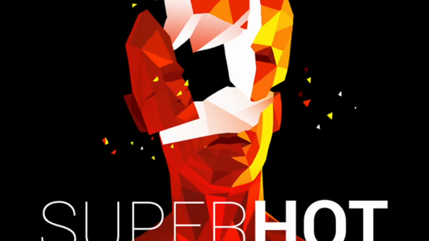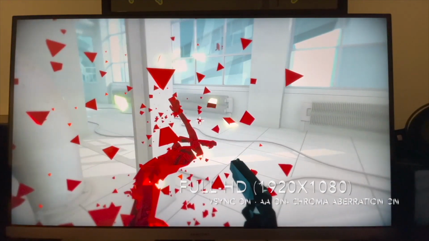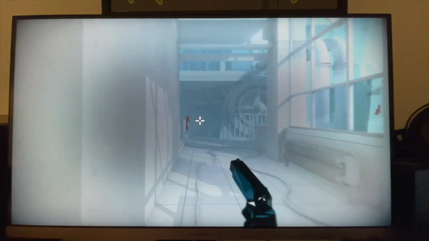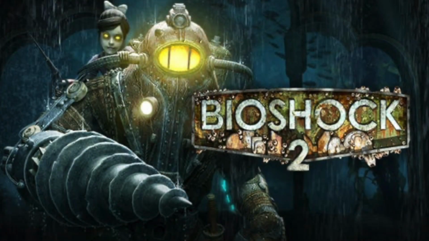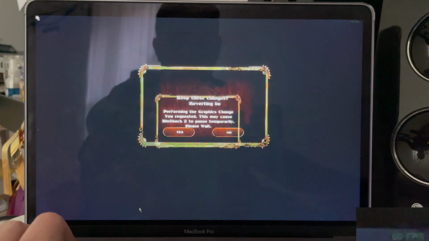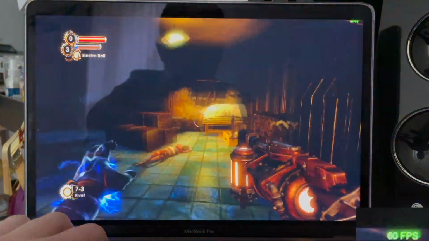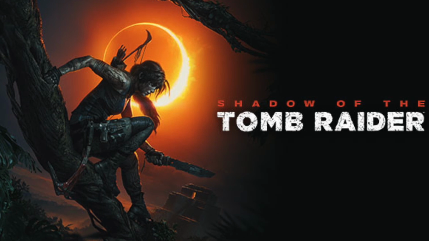So let's begin. The first game we're gonna see is Superhot. The settings that I've tested was at Full HD, vertical sync on, AA on, chromatic aberration on, and it was running all the time really smooth and also had good graphics. Then we come to Bioshock 2. Here I basically let the settings to automatic, to auto, and Full HD, vertical sync on, and the game runs really well with those settings. I wouldn't put the resolution higher, although you actually can.